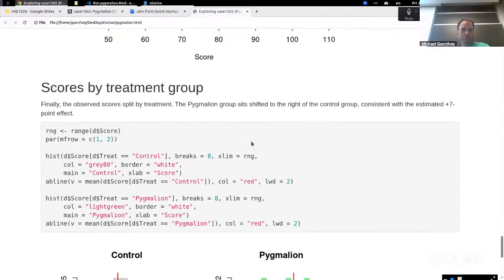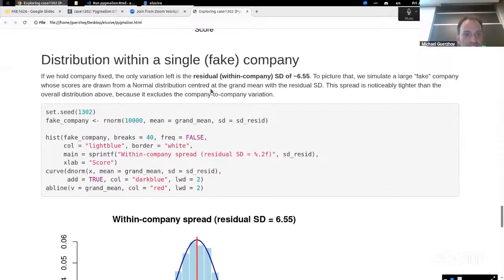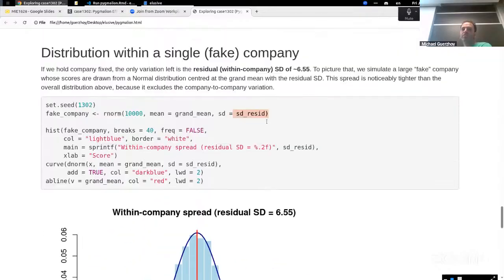Sorry, this is within company. It distributed it as just the residual, which I would check that it did correctly, but I believe it did.